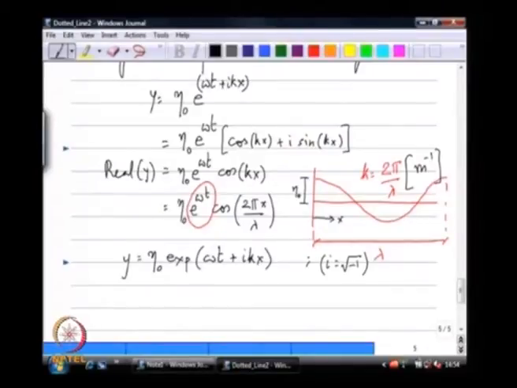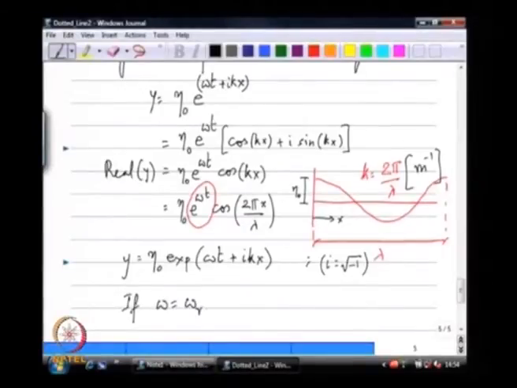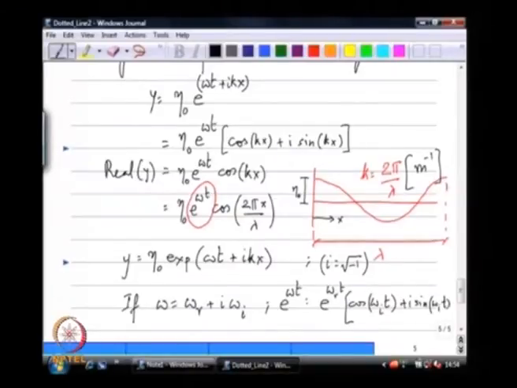So, we are not going to really make the distinction between real and imaginary numbers. We will just say that omega could be a complex number, but all I care is whether the real part of omega is positive or negative. Okay. So, let us take this. If omega is a complex number like that, e power omega t is e power omega r t times cosine of omega i t plus i sin omega i t. Really speaking, I can let omega be a full complex number.